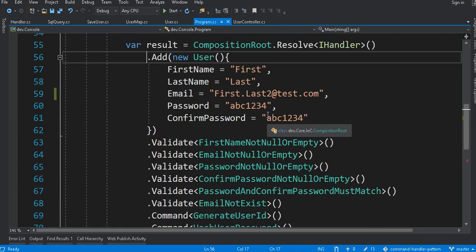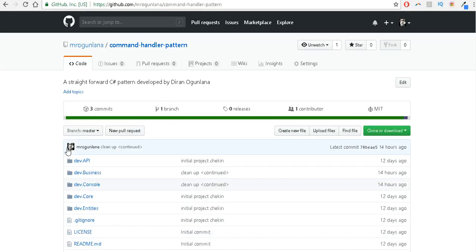So, what we have in front of us is a GitHub repository called command-handler or dash pattern.